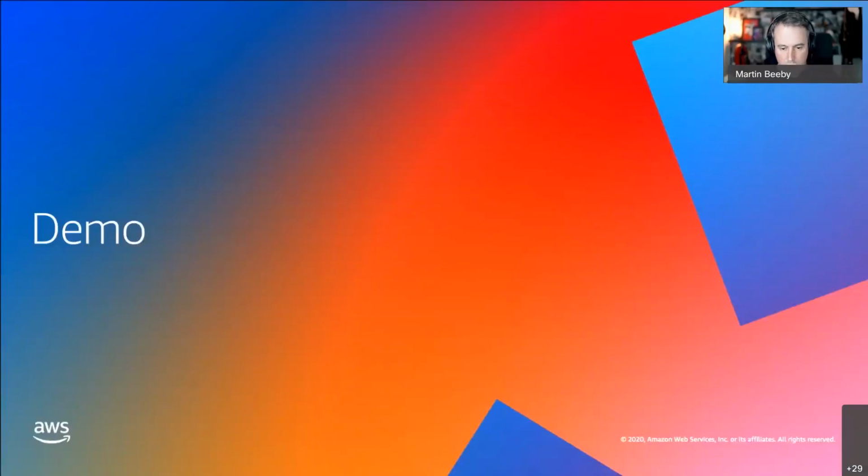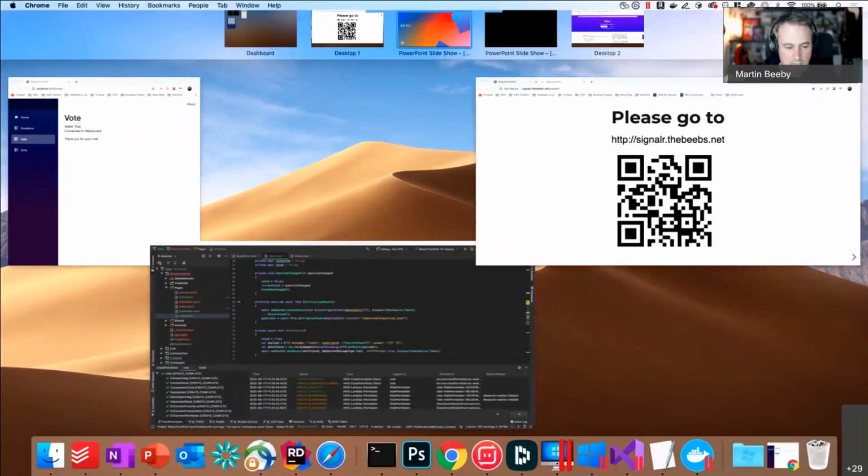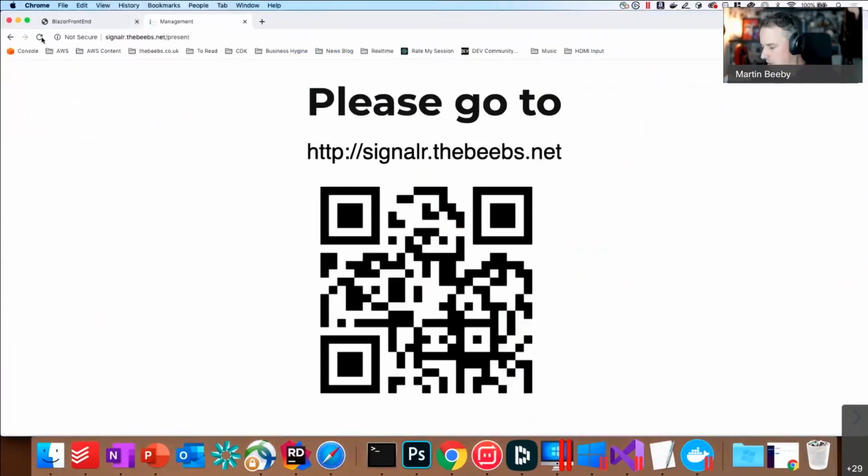So just to show you what that application looks like, if you have a mobile phone and you have a camera, or if you just want to punch in the URL signalr.thebeebs.net, I'm going to just scan this QR code with my camera, and it will take me to the URL, and I should then receive a little thing which says, please wait.